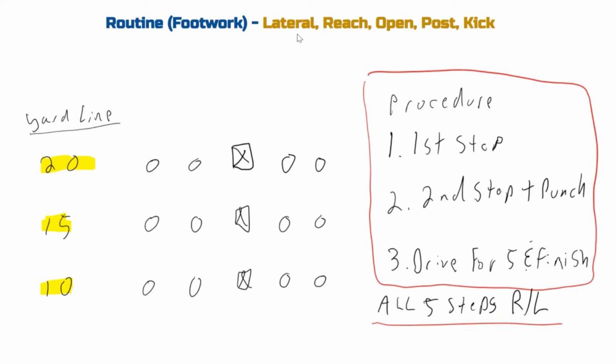So our lateral step is stepping with your play side foot laterally. You're going to keep your toe pointed the same way as it is in your stance. For reach step, we're going to point our toe at a 45-degree angle and we're going to try to replace the toe of our foot with our heel. An open step, we're going to throw open our hips and point our toes toward the sideline. We're going to see in a second how those bleed into the rest, to all of our blocks. And then post and kick steps are our pass pro steps that we do when we do those every day.